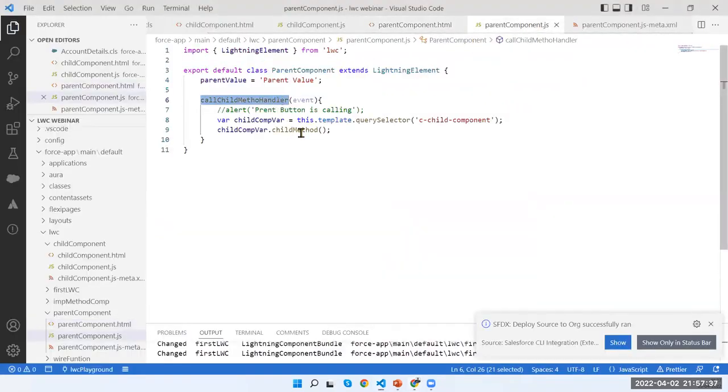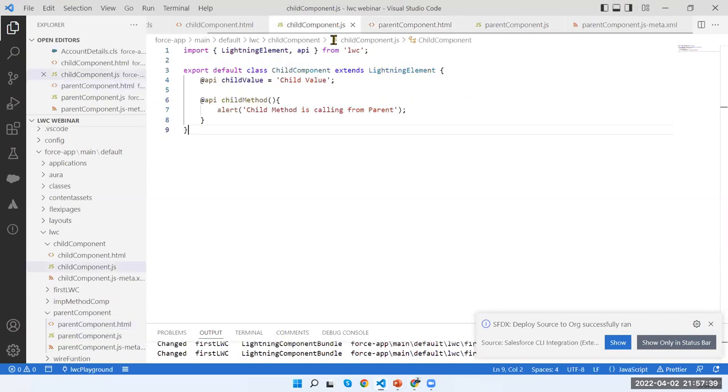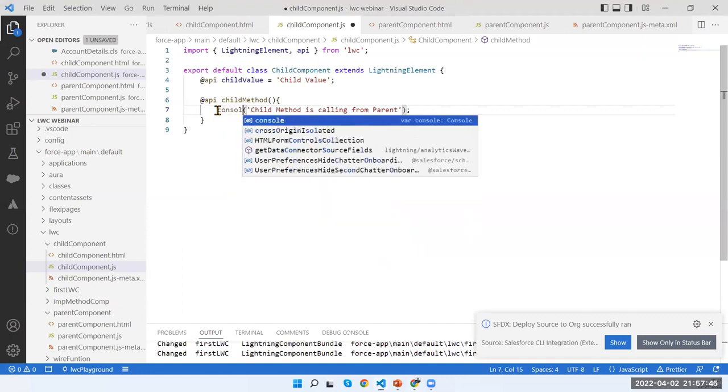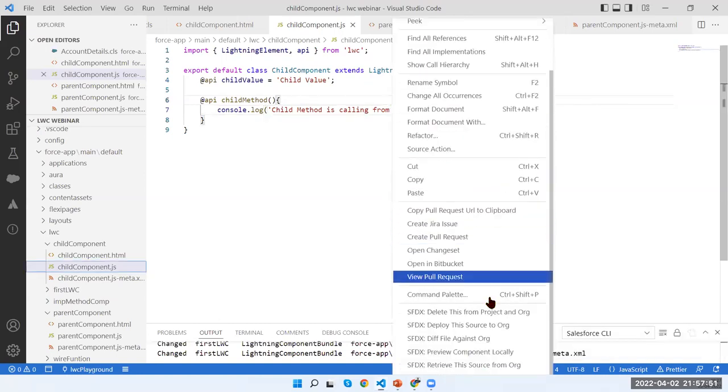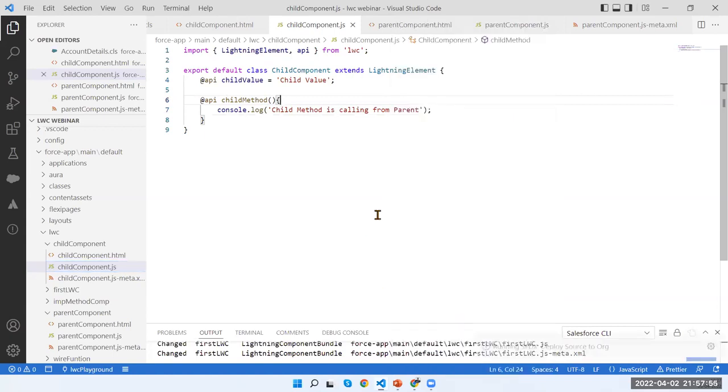Let's use the console log here instead of this. I think, oh, I didn't deploy this, that is why.